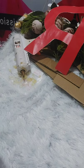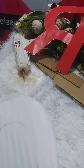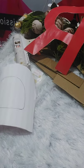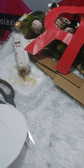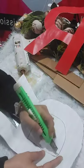So all you need for making a monogram is a gift wrap paper, a glue gun, a corrugated cardboard, any rough cardboard, any rough box or carton in the house, maybe an Amazon carton or any delivery carton or any milk crate. Anything can be utilized and transformed into a monogram. So yeah, I am just cutting it right now.